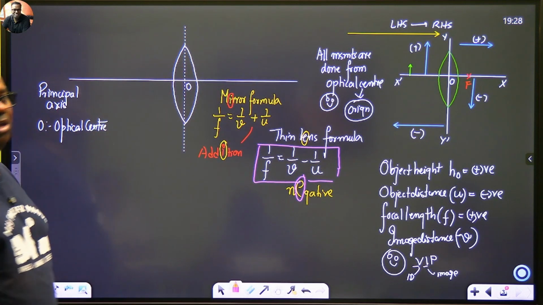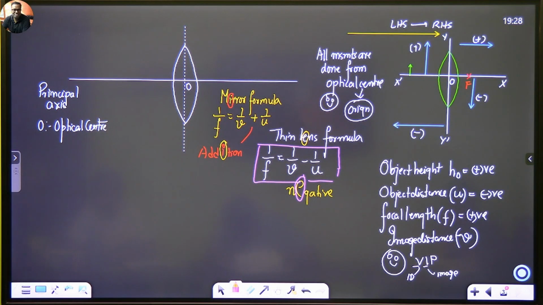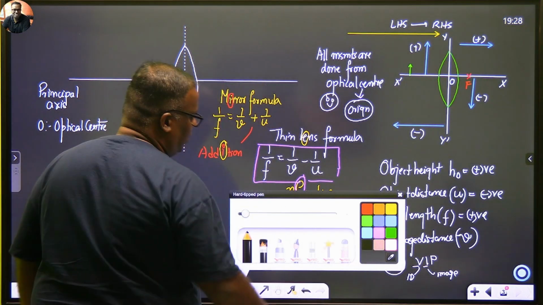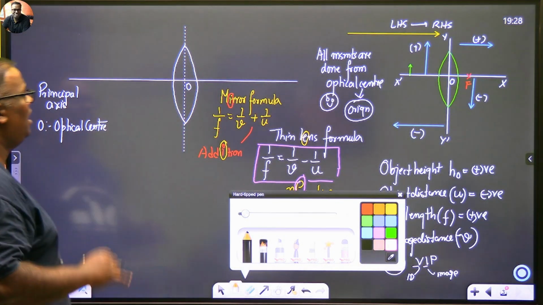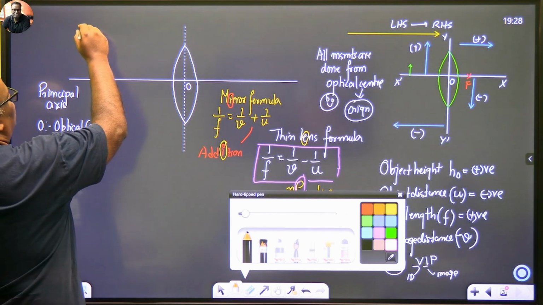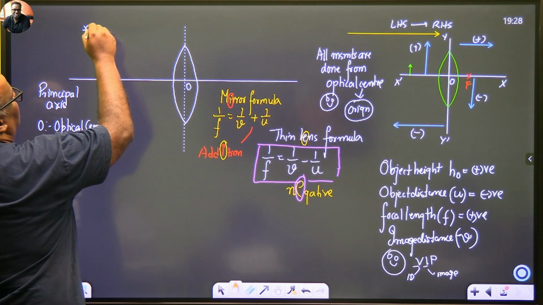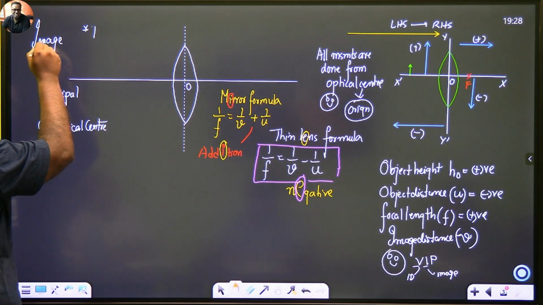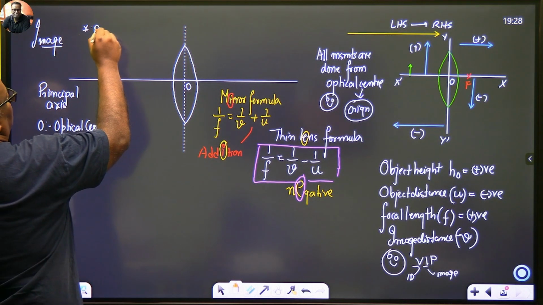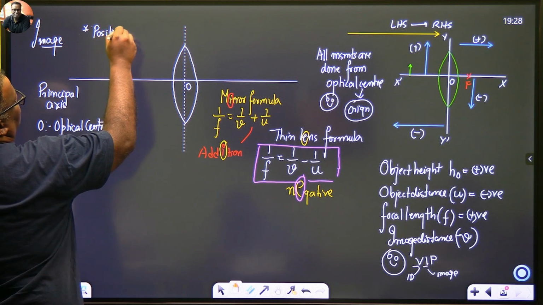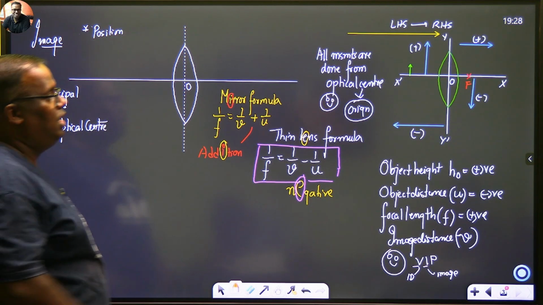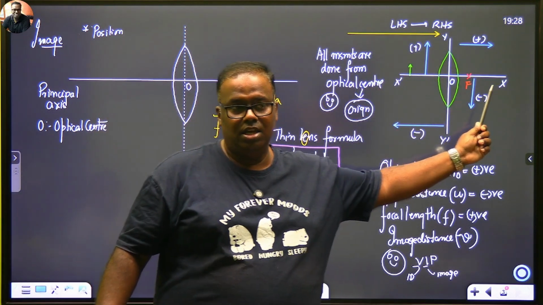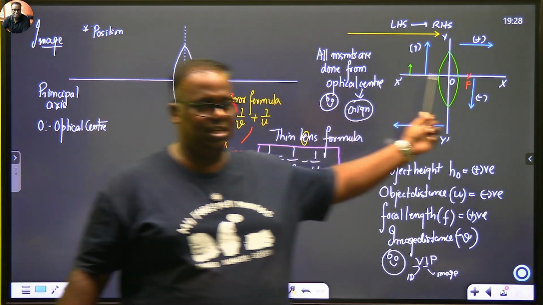The thin lens formula. And we handle another formula. For that, we need to understand it. All we will be interested in such problems is to understand facets about the image. Once an image is formed, our interest will be to understand what is the position of the image. Position means what? Is the image formed in front of the lens or behind the lens? In either case, by how much distance has it formed?